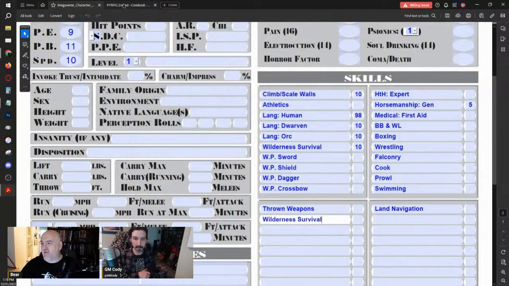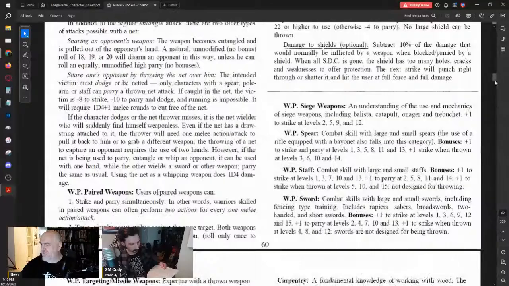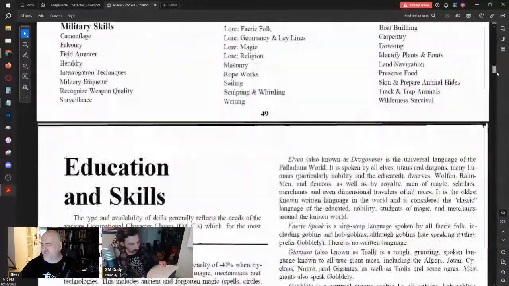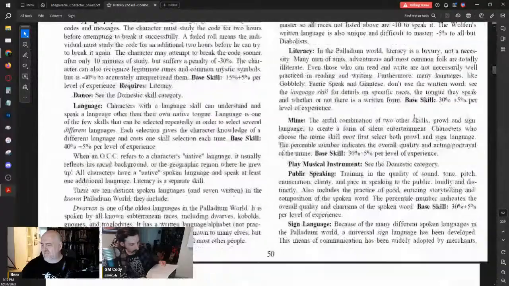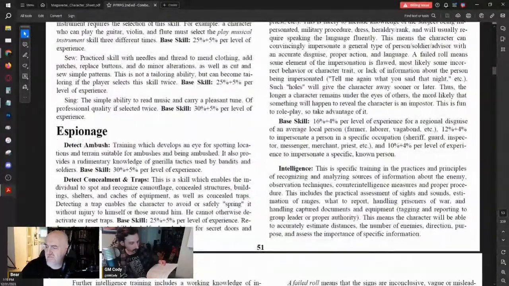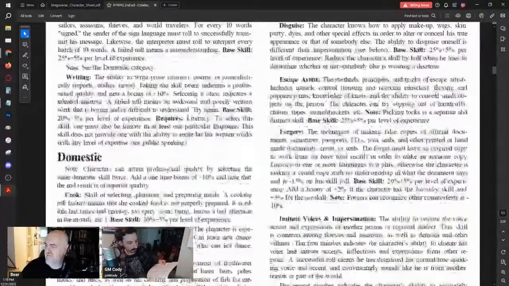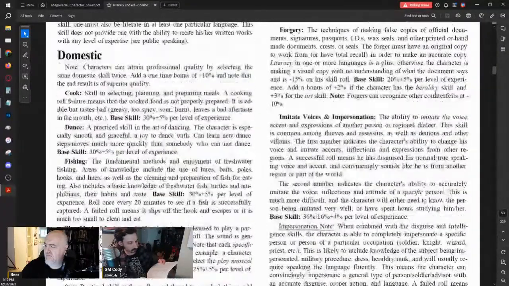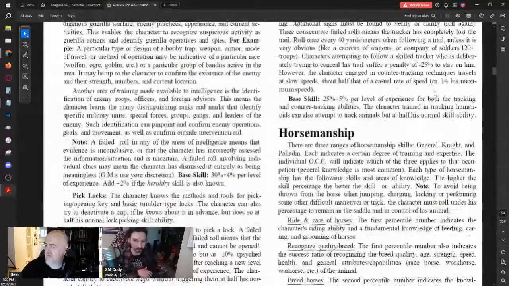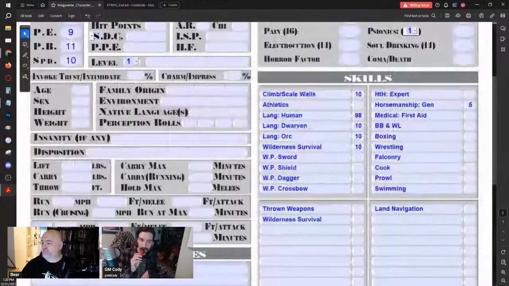Two left to pick. What else? What other groups can I pick from? Domestic and espionage, right? You can pick from any of them. Some of them are pretty limited. The only 2 you're really limited at, or 3, I should say, is communications, science, and medical. You only get 1 choice in those. I'm going to take detect ambush. There you go.